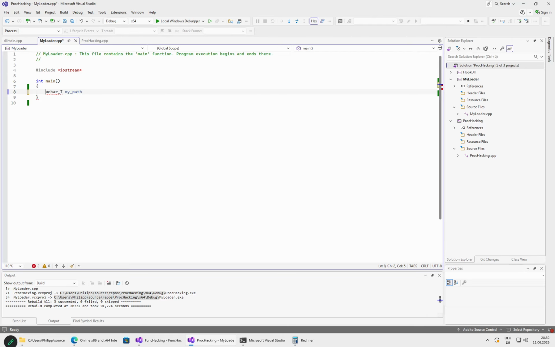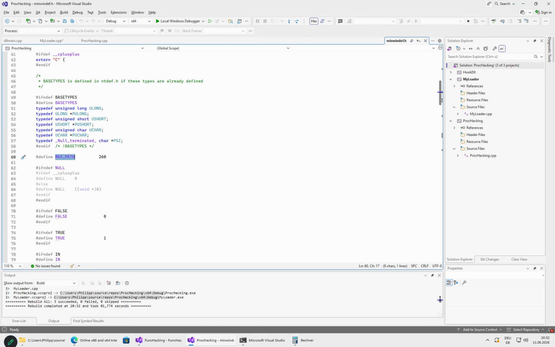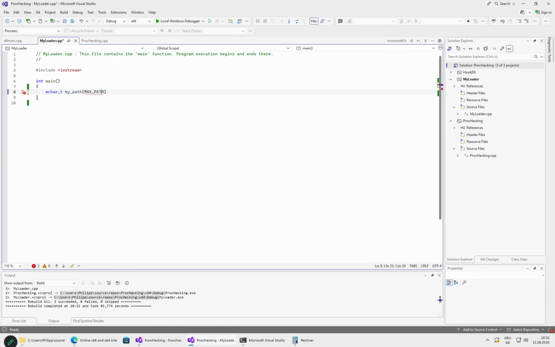Small t, char myPath. Windows has a nice macro, MAX_PATH, which is 260. If you include Windows, that's a typical path length limit on Windows, although it is more limited to the standard Win32 functions.